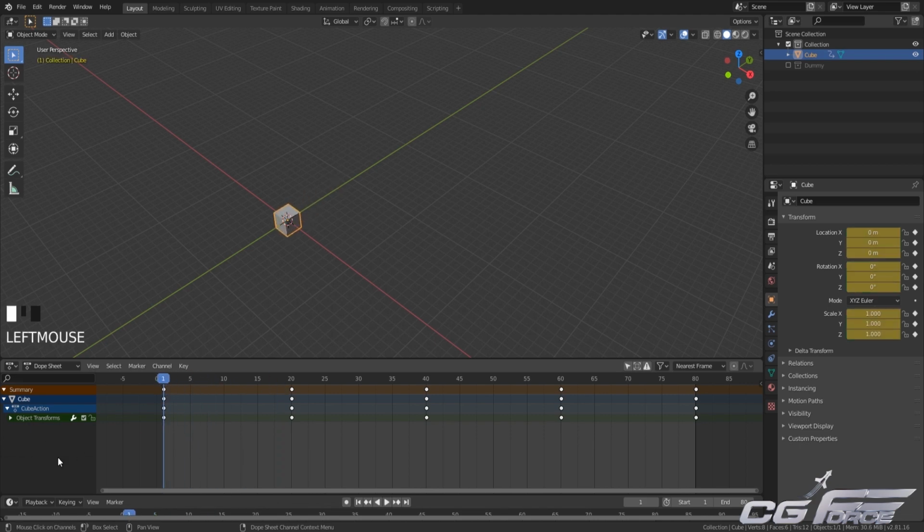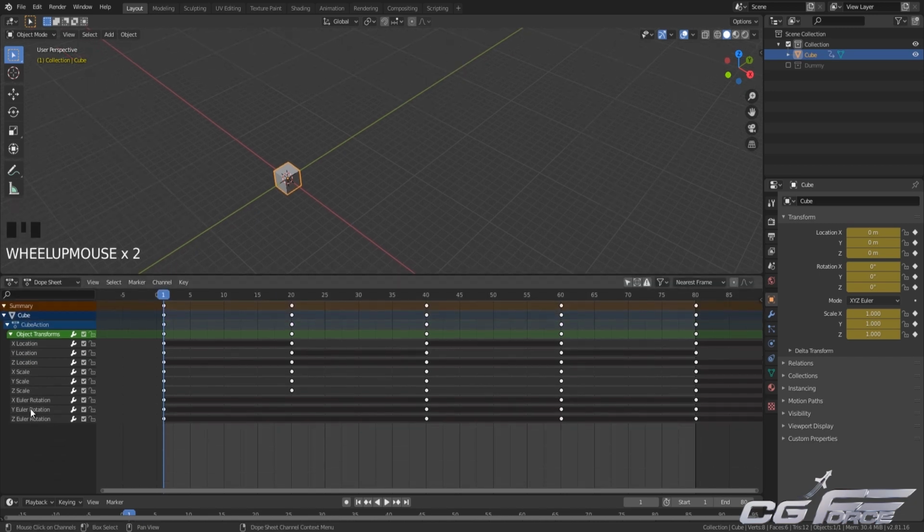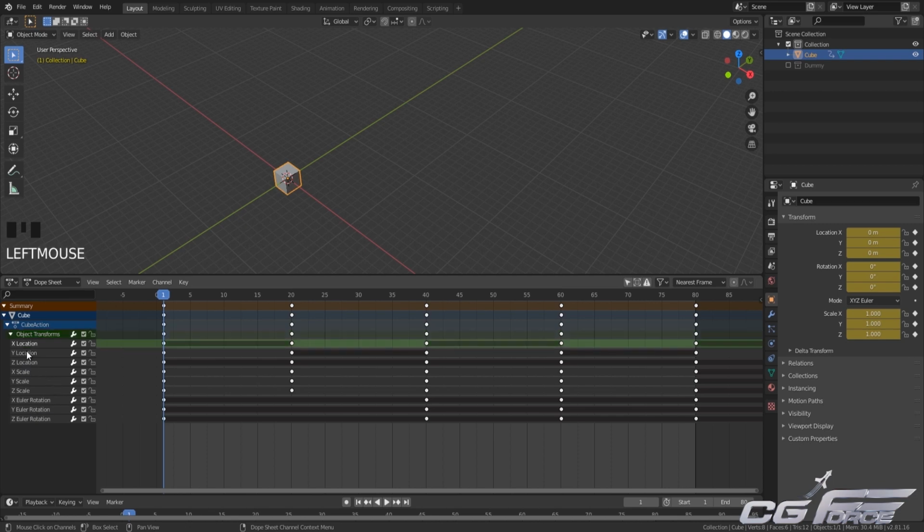We also have the left side on this dopesheet which is actually giving us the summary about the entire scene. So we have the cube which we have animated, and we have the action of this cube which is the animation, and further we have the object transforms. And if you open this up, you will see we have a lot of different things going on on this left side, right? So it can be a little bit daunting the first time, but you don't need to worry about these things. These are actually the different channels.